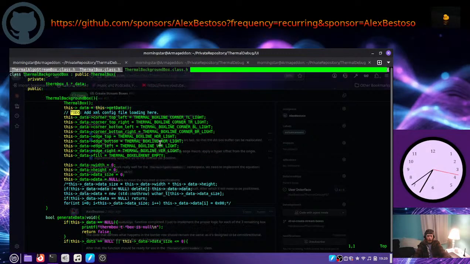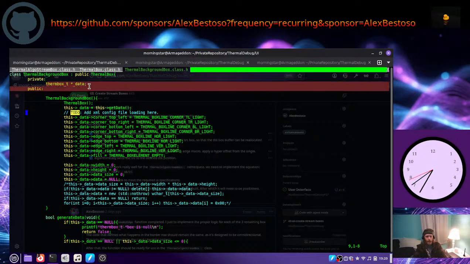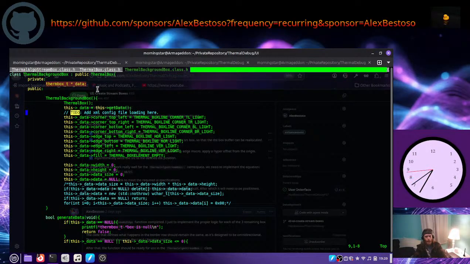So I have to define a series of things. Every box has a border, and these borders have corner pieces, horizontal pieces, and vertical pieces. All of that stuff is stored in a data type called a thermal box type.